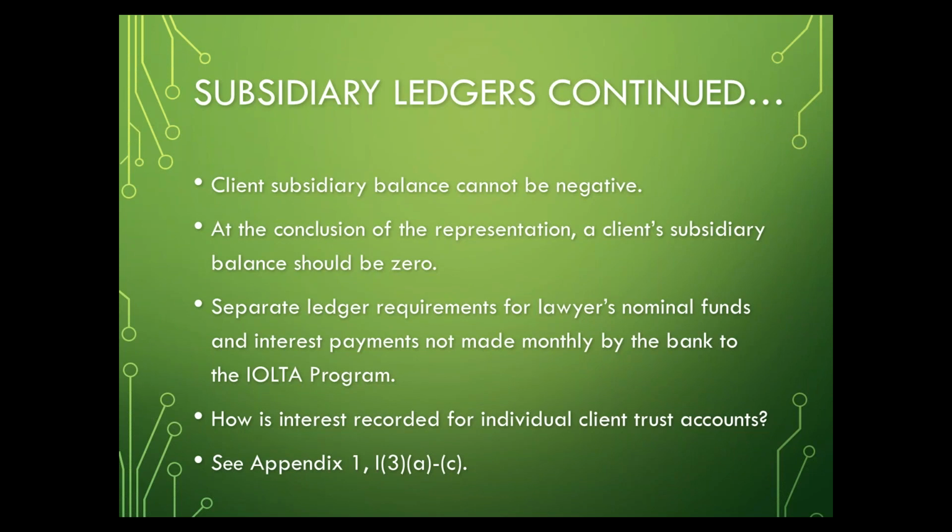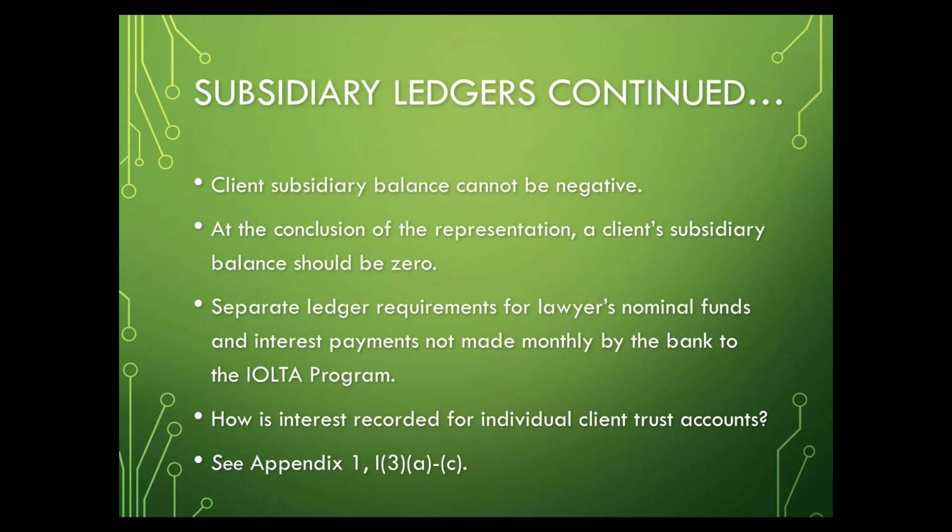In addition to ledgers for clients who have money in the trust account, lawyers sometimes have to maintain two additional ledgers. One is a ledger tracking interest, and that's only necessary where you have a bank that pays the interest into the account in one month, then remits it to the IOLTA program in another month. Well, you've got that carryover interest balance. You need to keep track of that and include it on the trial balance report that we'll talk about in a minute. So in that scenario, the lawyer needs to maintain an interest ledger. If it's a situation, which is the more common, where the interest is going into the account in one month and being remitted from the account the same month, you don't have to worry about an interest ledger because it's just a wash.